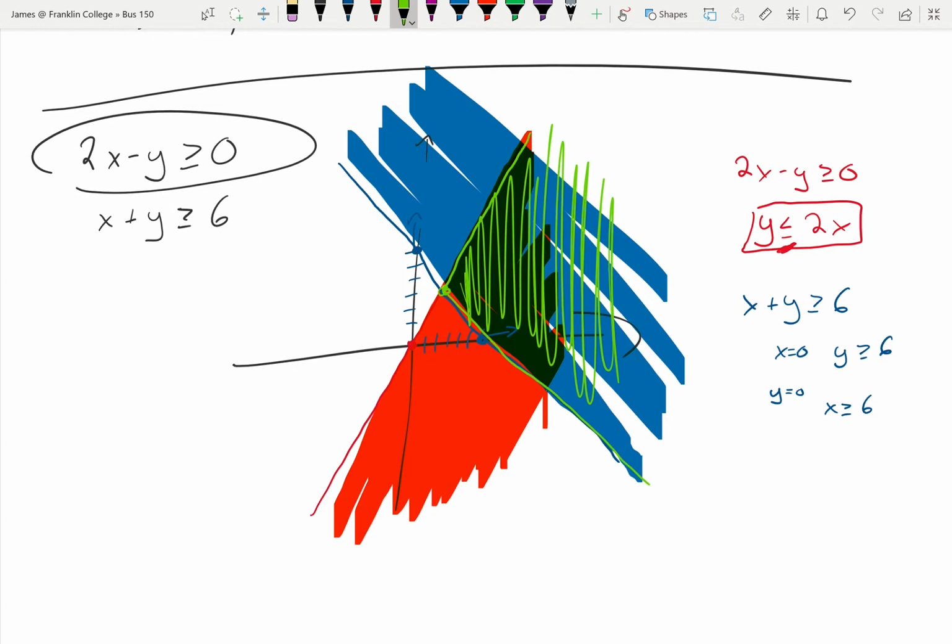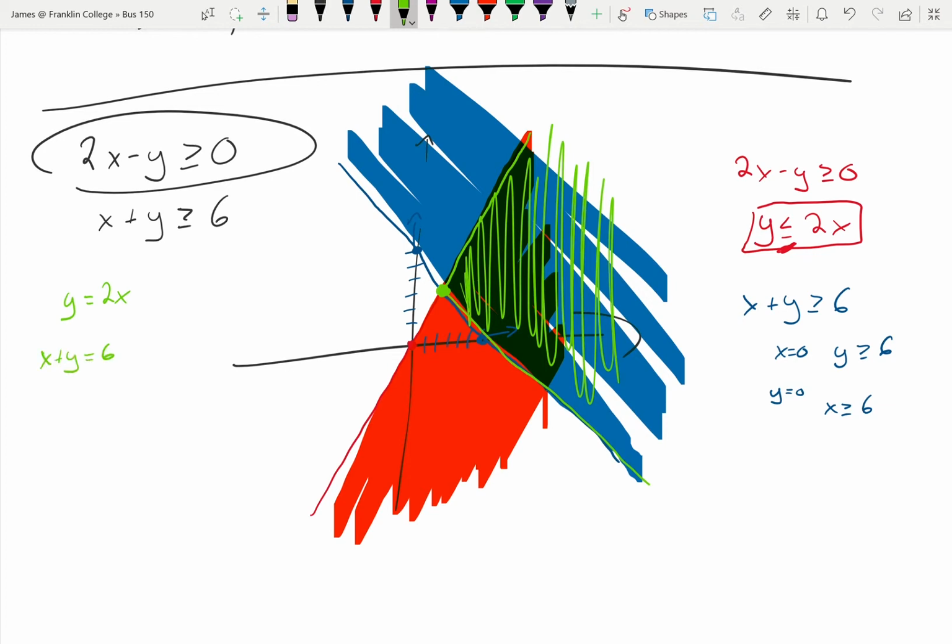And we're going to be interested like, hey, what's this intersection point right here? What is this corner solution? So the x and y values that solve for that intersection. So we want to deal with the equation we have, y is equal to 2x, and we also have the equation x plus y equals 6.